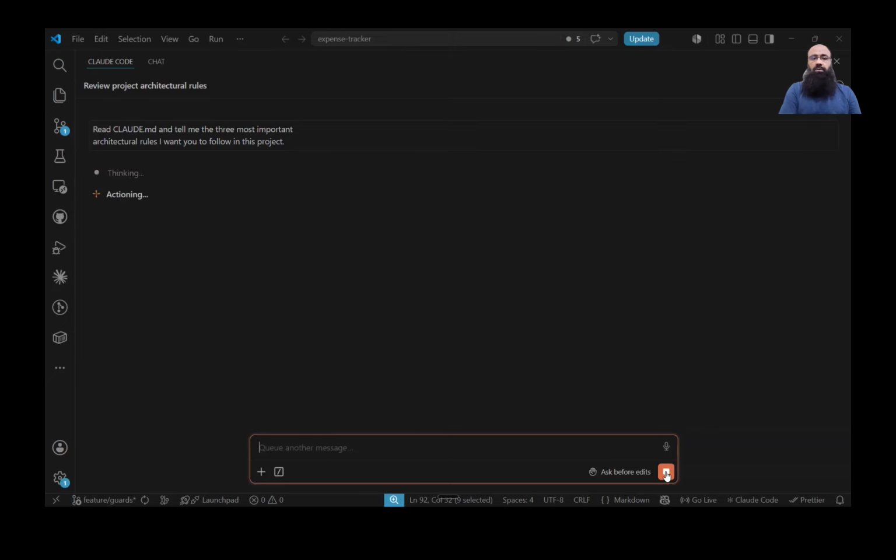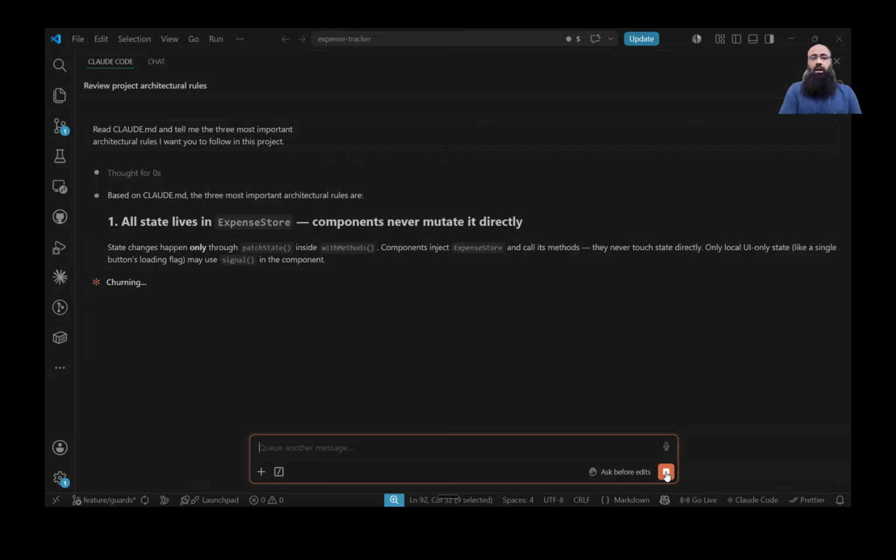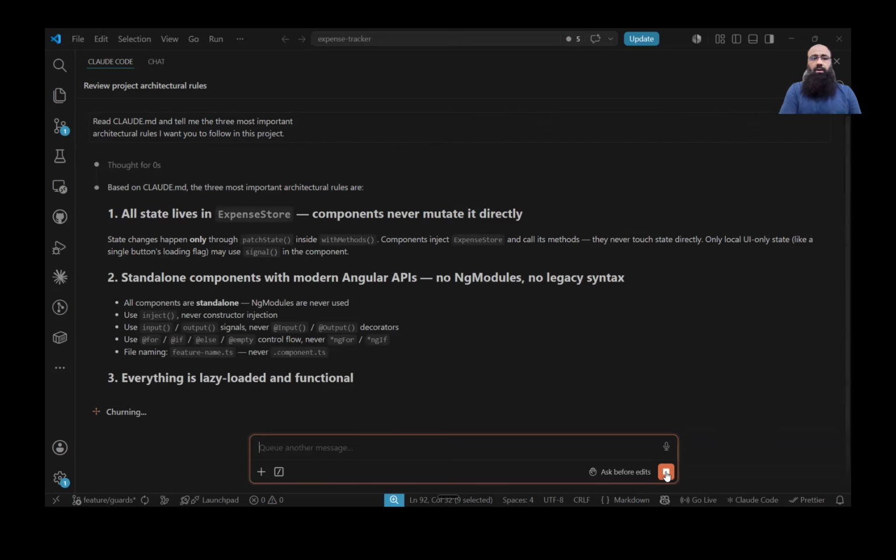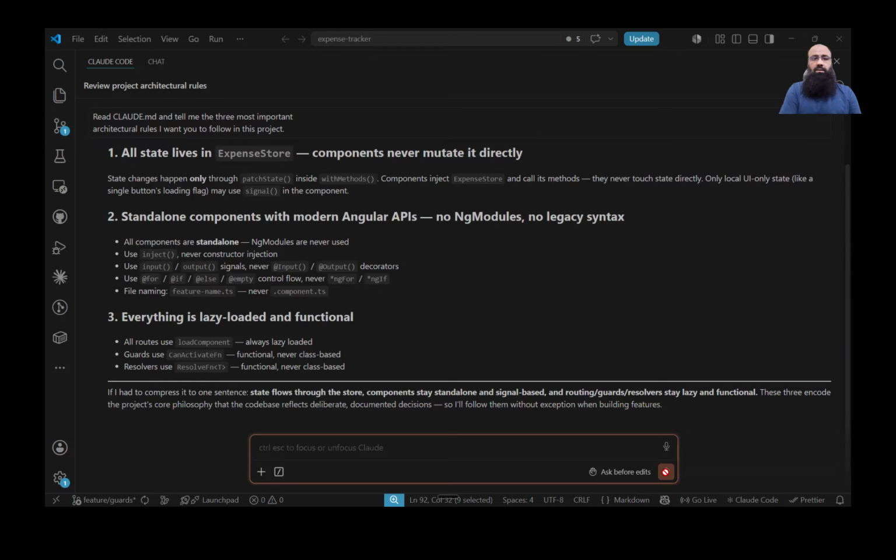With this prompt, we are testing how well Claude has picked up the things based on claude.md. Based on claude.md, it has identified three main things. One is that all state lives in the expense store. This is the basic heart of our application. Every state is stored within this expense store.